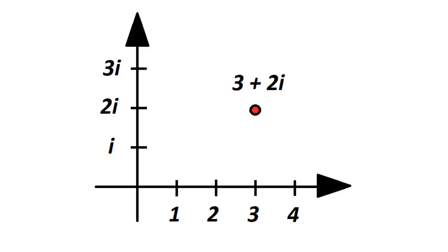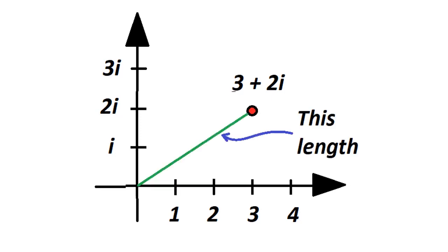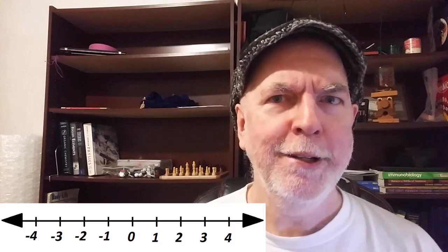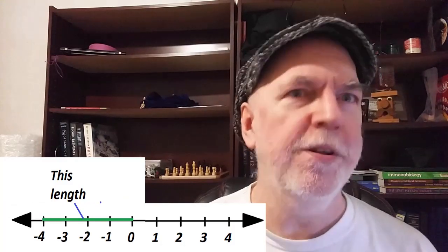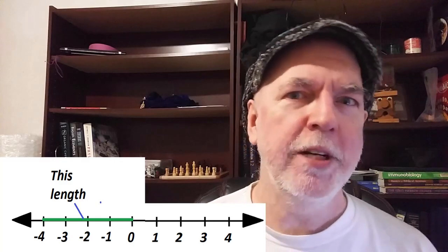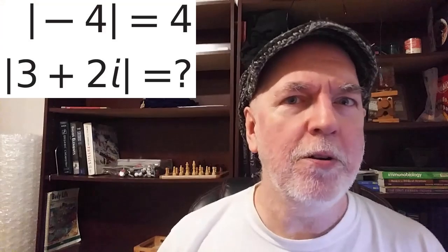Okay? With complex numbers, the magnitude or norm of the number is how far away it is from the origin. It's no different when we ask about the absolute value of an integer. The absolute value of -4 is 4 units away from the origin. In fact, we use the same symbols, these two vertical bars.